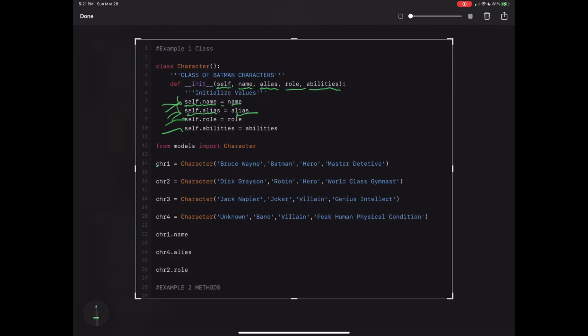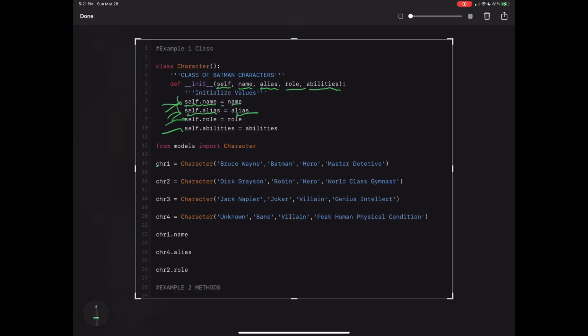So I'm going to go ahead and just define this class in the interpreter itself, but I'll be using import later on. So here I've defined the class character with the code that we specified for it. I'm just going to go ahead and grab our other characters and paste them in here so that I can make different instances of the class. So here I just did character 1 and I passed in Batman, and I can even do a type and take a look, and you can see it's telling me that it is a type class.